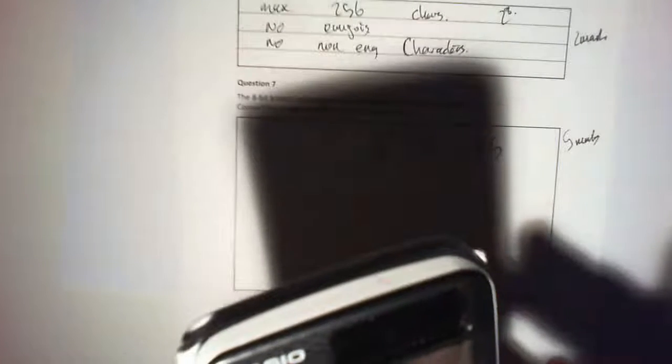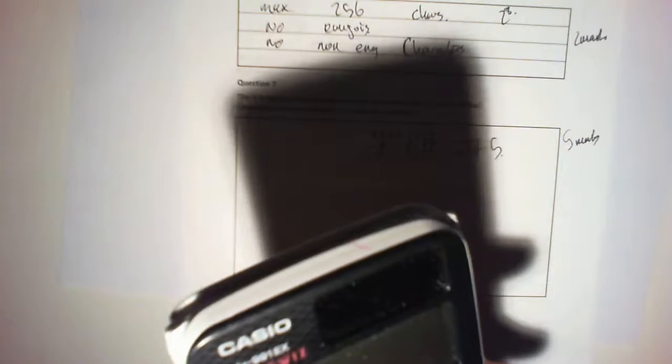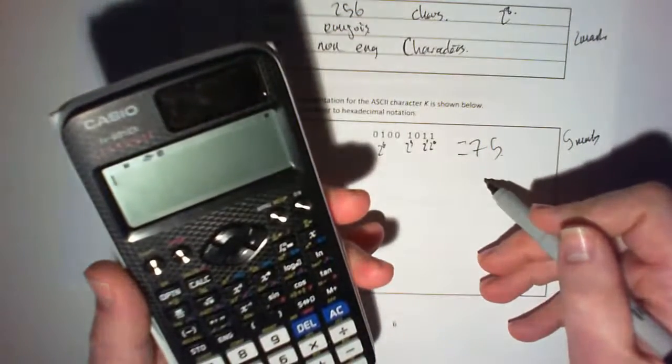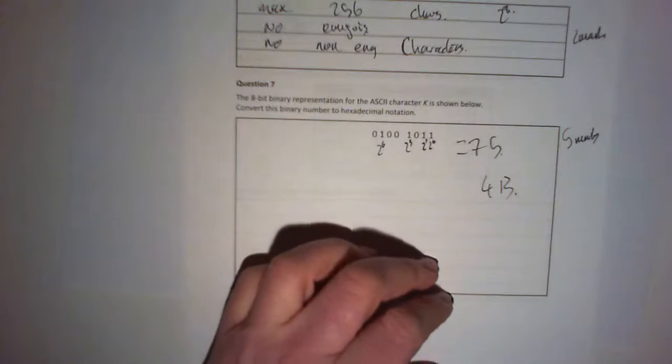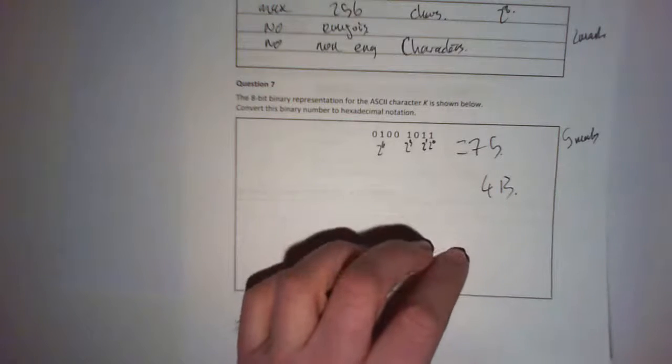How many times does 16 go into 75? 75 minus 16 is going to be 4, and then 0.68 remainder. 4 16s is 64. So that is 4B. I'm right. Okay, so there you go. That's another 5. That's 5 marks. I mean, you can't really argue with that one, lads. 5 marks.